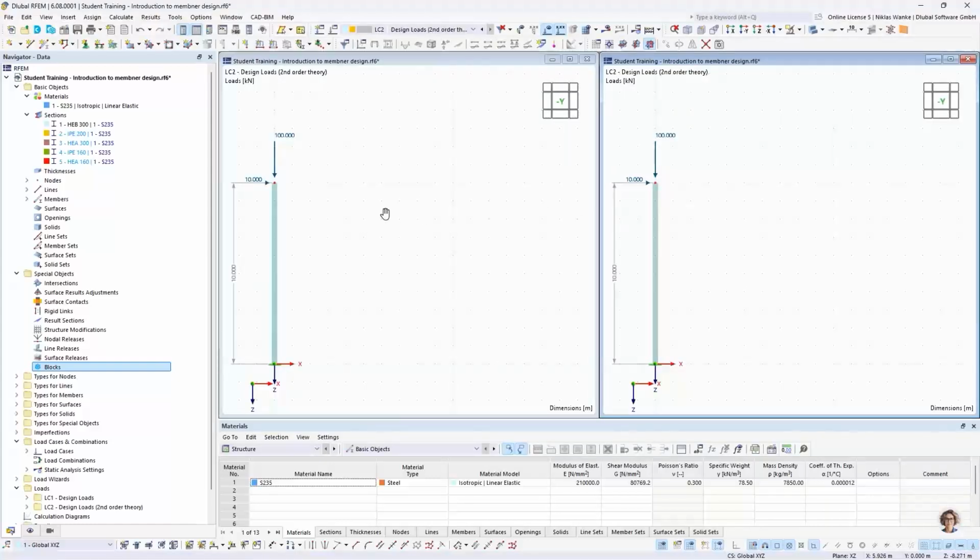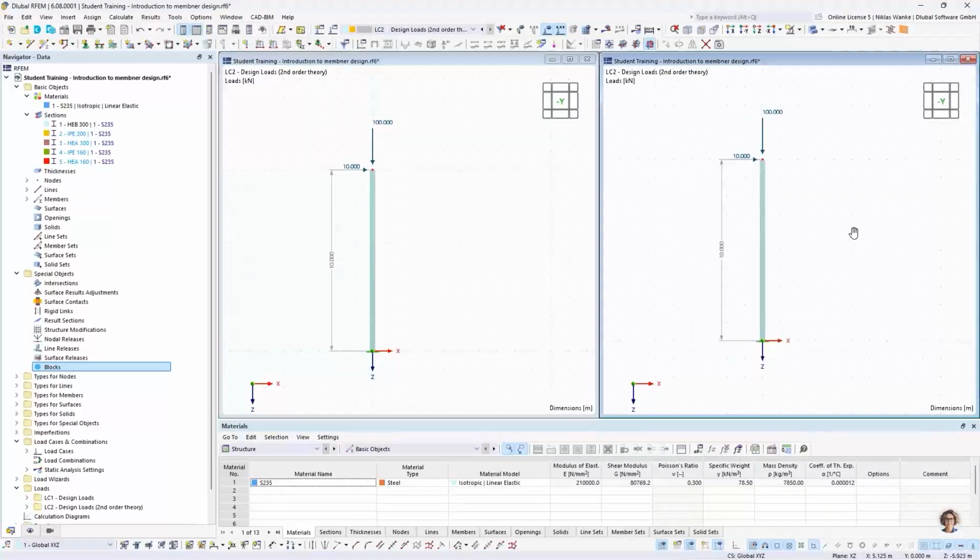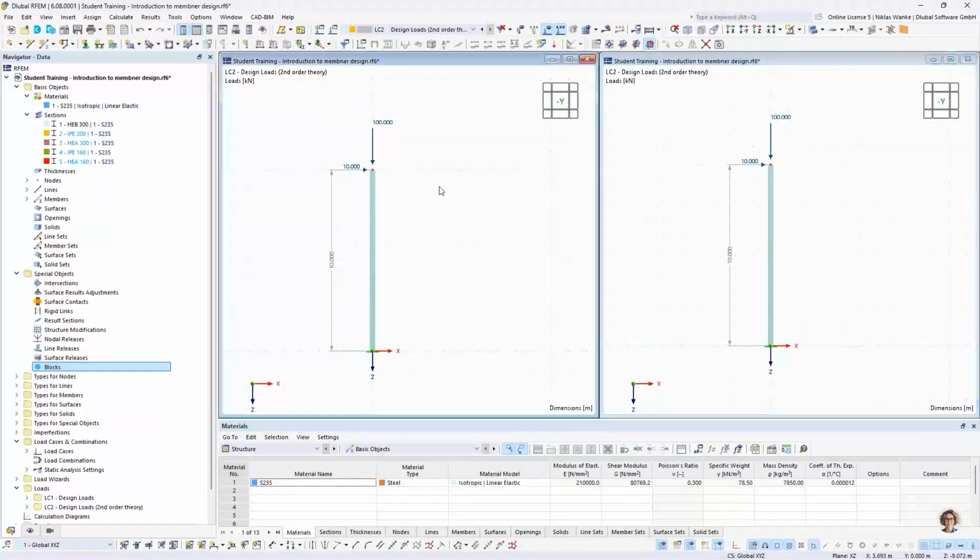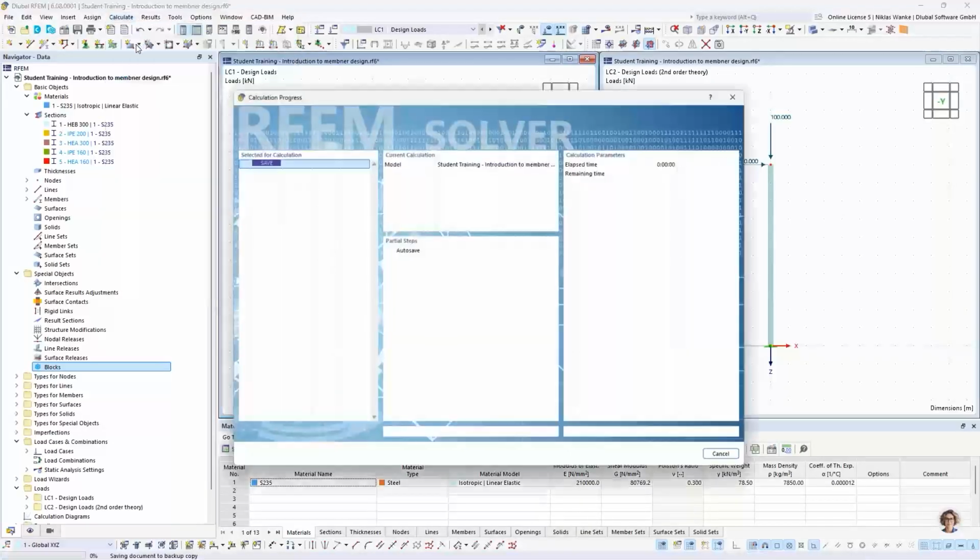And then we have the system 2 times, and at the left side we can choose the first load case with first order theory, and on the right side we can choose the second order theory. And now we will start the calculation.